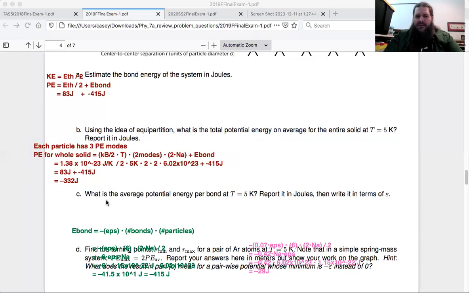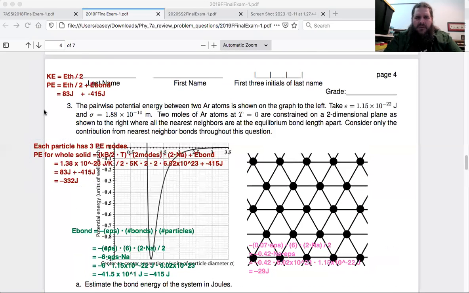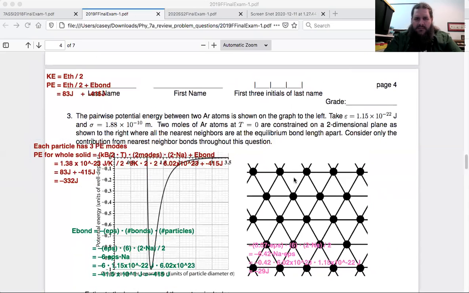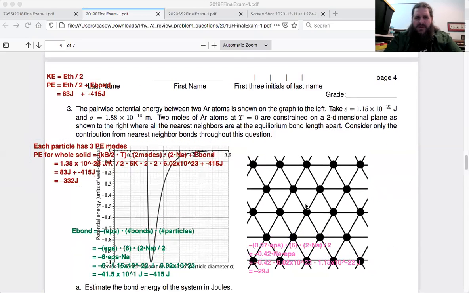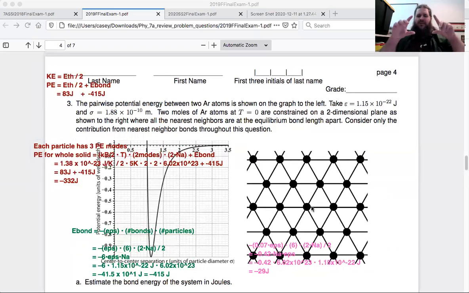And then in part C, we want to find the average potential energy per bond. Because what we found here was, how do we know it's a solid? I think it said so. And also because they're so closely bonded together. Like every particle is bonded to all these neighbors nearby. In a liquid, there would be fewer bonds available. The energy level would allow some particles to be bonded to some particles, but still able to flow around. And then in a gas, they wouldn't be bonded at all. So it's really just the fact that these are all bonded together that tells us it's a solid.